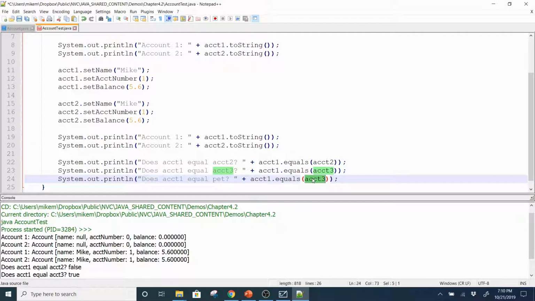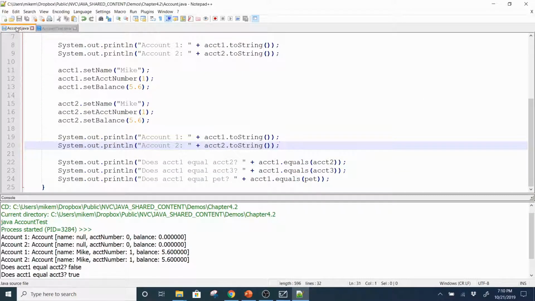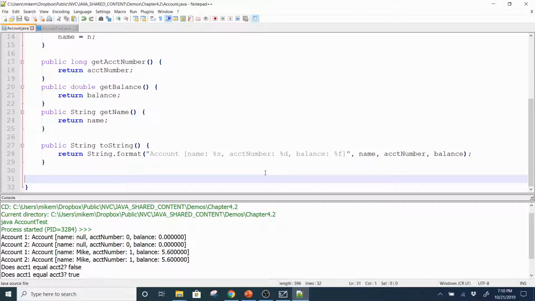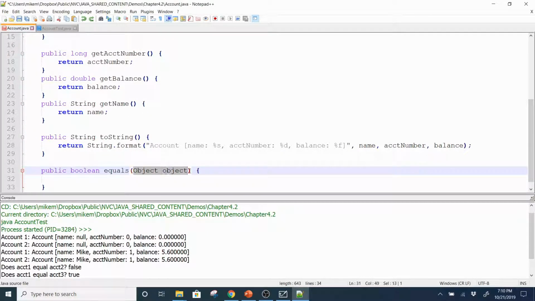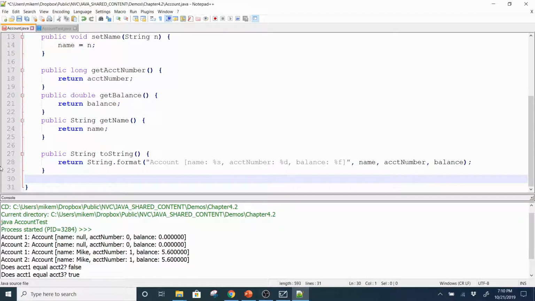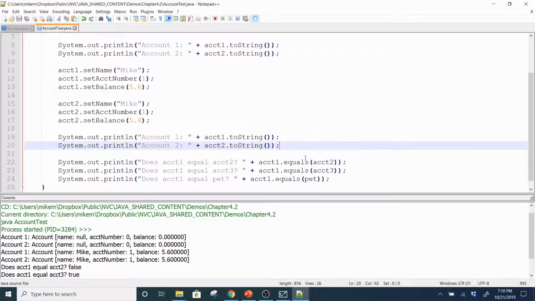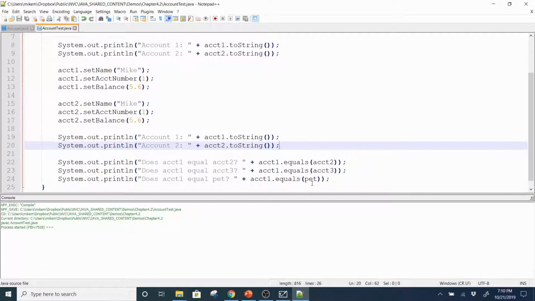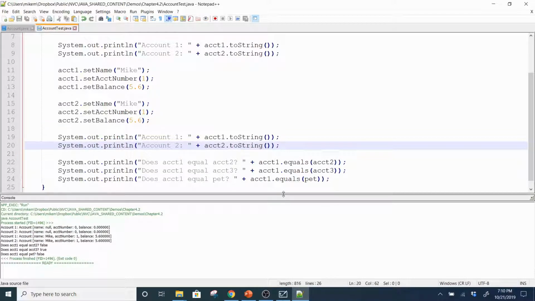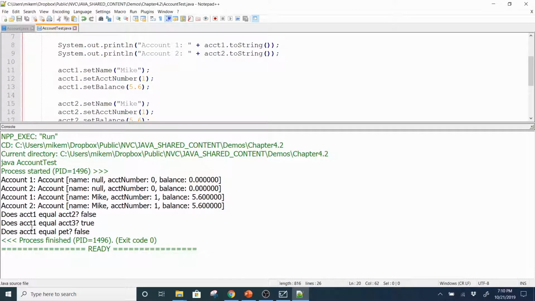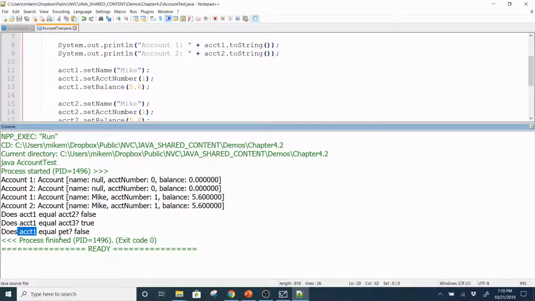You can actually pass in your string that you named pet into the equals method because the Object class takes in a generic object. Okay, so it's still going to do the same comparison though. It's going to check to see if they're the exact same object. So this is going to return false, right? It still compiles and it runs and all that, but obviously these two objects do not equal each other because one's an account and one's a string, right? It returns false.